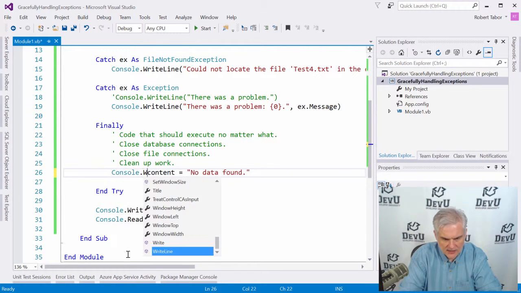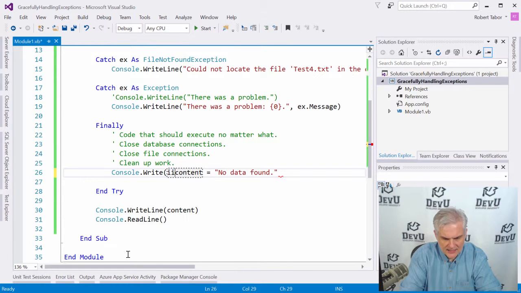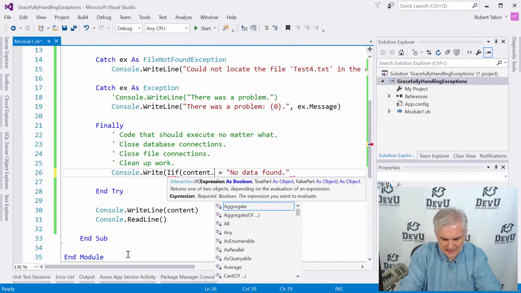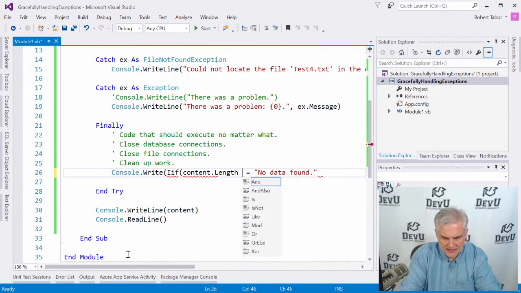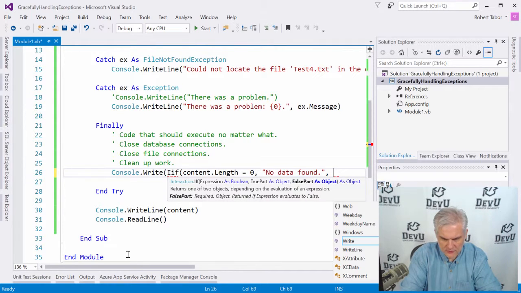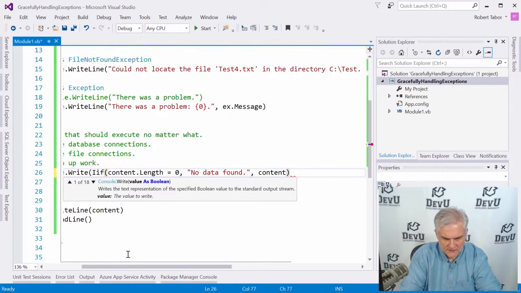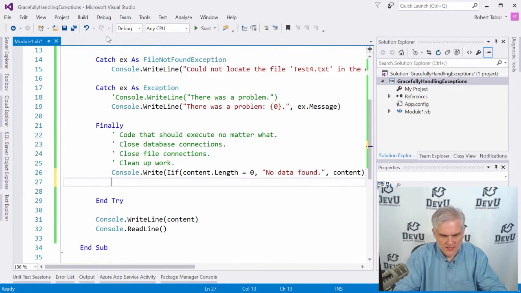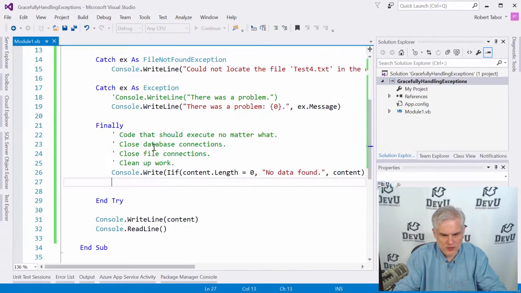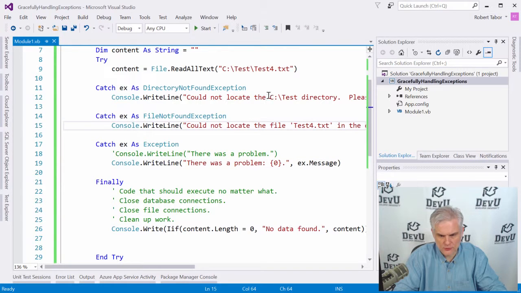So Console.Write, if content.length equals 0, then no data found, otherwise just print out the content. I'm just doing this off the top of my head. Hopefully it'll work. So let's try that. All right, so in that case it works. Let's see if we move this to test 3.